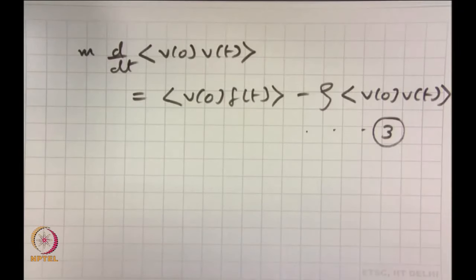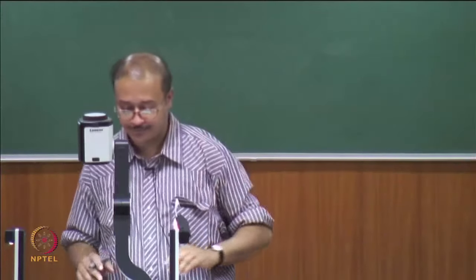No problem, right? Why can I do that? I can do that because V0 is what? A constant or not? It is a constant. I know the initial velocity of the particle, it is a constant value, right. So, we just put it in the equation.